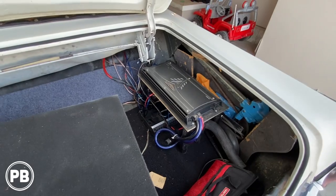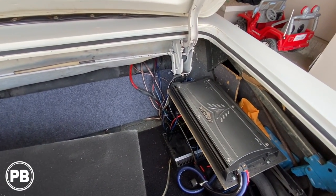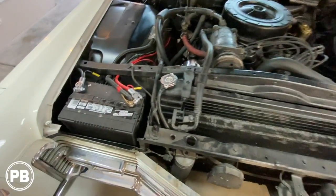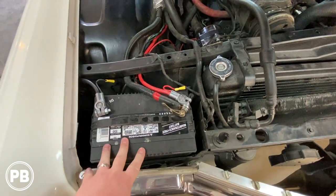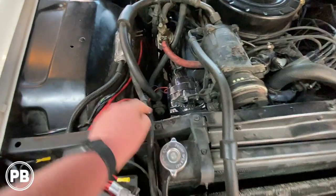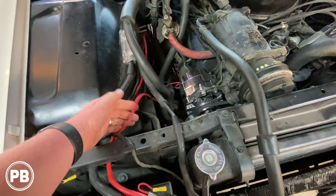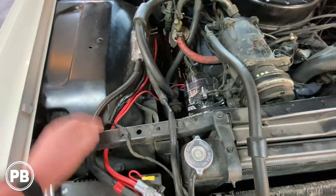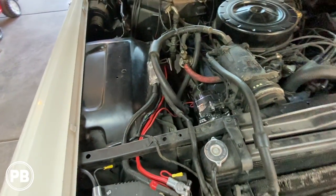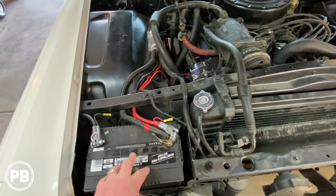And so the first thing that we need to do is start getting all this out so we can have a clean slate. But before we do, we'll show you up underneath the hood and our plans there. So underneath the hood here, we have our battery. We're gonna keep the battery here. We're gonna upgrade our terminals here. Here's our alternator and the charging wire is this little guy. It's about a 12 gauge, maybe a 10 gauge wire. And so we're gonna actually put one off this just so we can supply our amplifiers enough current from our alternator to the battery here.